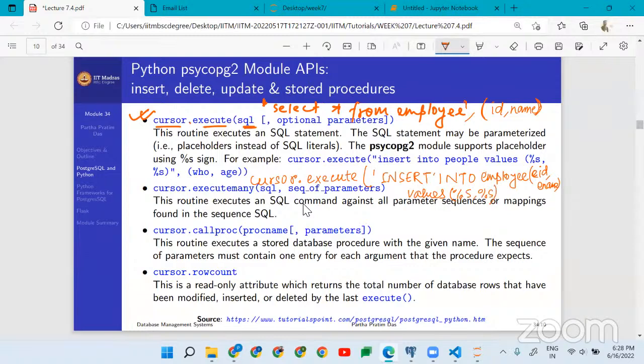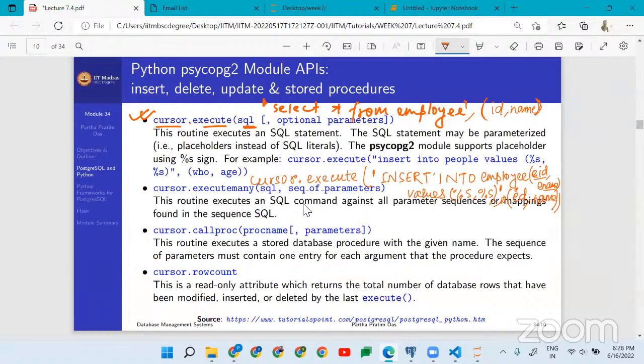Okay? And here pass the, this is not a semicolon, this is the closing single quote, and after that a comma, and pass the tuple of values. So here the values are ID and name.